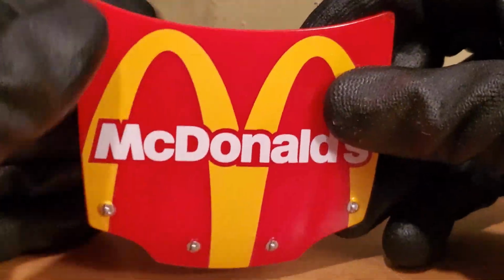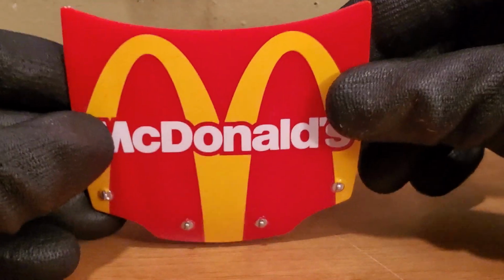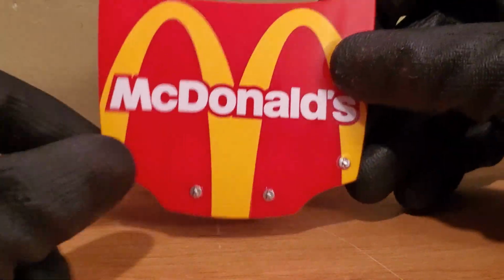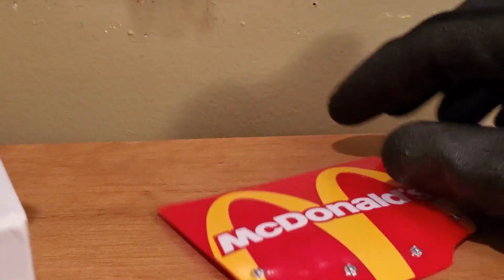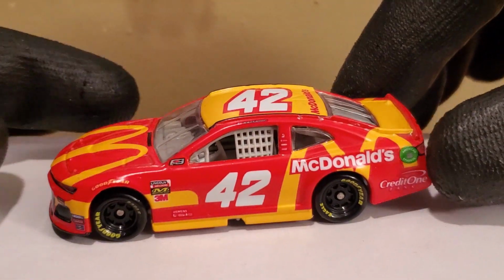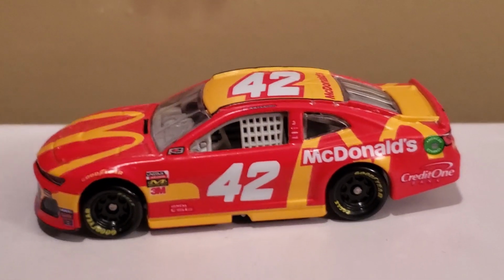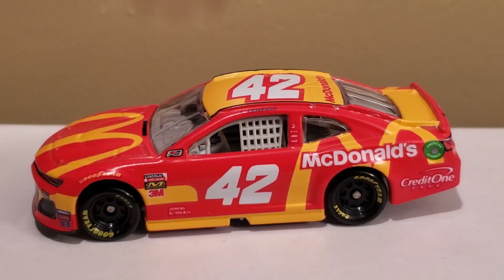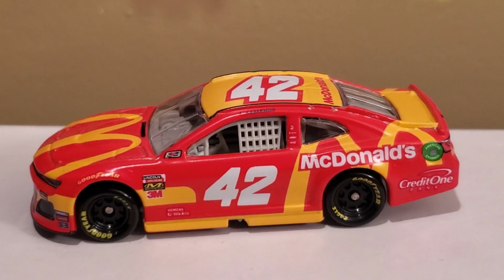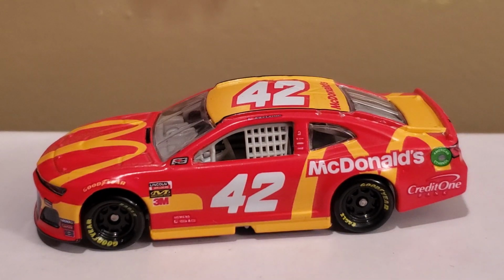I mean, it is a plastic hood after all, but the curvature on this and the mold for it does look really cool. And it's still cool that they add those little silver rivets. Just some nice little touches that we got. Just still wish they were magnetic, but that's something we're never going to get unless they want to make them magnets, but then it would not give them that cool 3D effect. Which, by the way, I really want the 3D helmets to return, guys. That was a cool feature that we had with Kyle Larson's Target car in 2017.